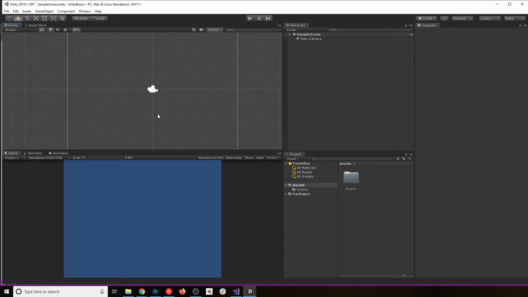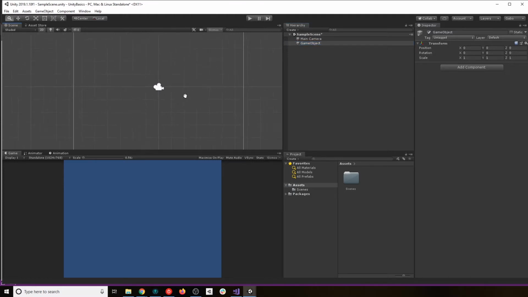If you press W, it will go into the move. So just so I can show you guys, I have here a cube. Let me just recenter it. Not a cube, an empty game object. So if I go to pan move, I won't be able to see that, right?